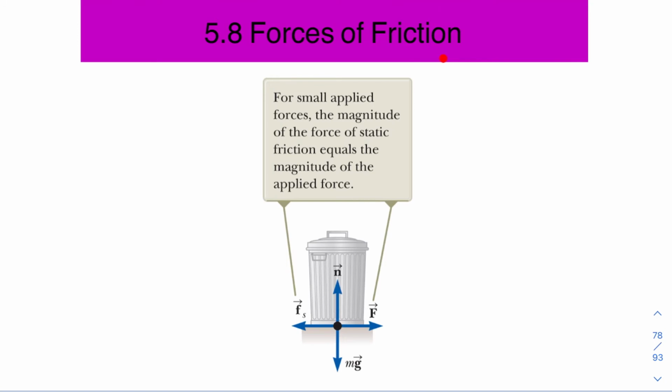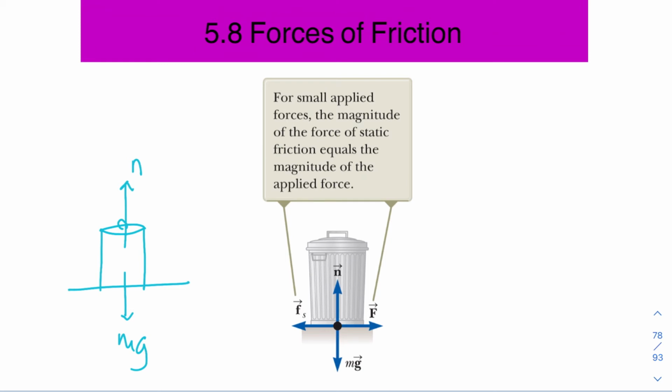So it depends on the type of the touching surface, how big the area is, and the material of the objects as well. All of this contributes to the amount of the frictional force. Let's say an object is sitting on the floor without any force. In this situation, the object has weight and normal only. Since there is no applied force, there is no tendency to move. Therefore, there is no friction.